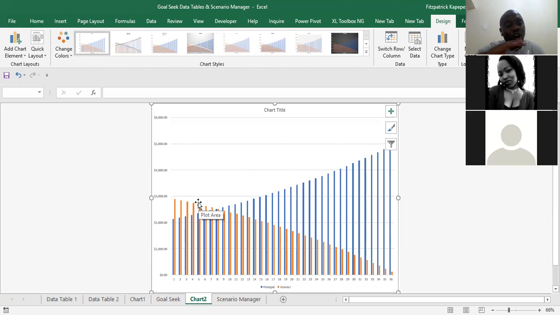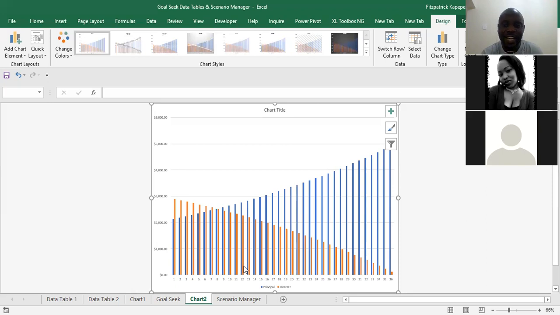But as you start chopping your loan, your outstanding balance, you will find a situation where once you pay the principal, you're paying the same amount, but the rate at which you are reducing your outstanding balance becomes much faster.